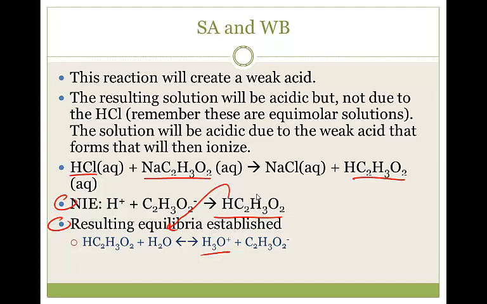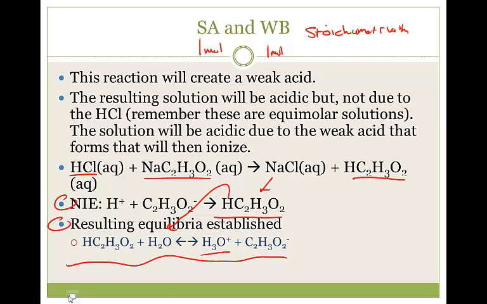Now, I do want to mention, when we react these things, I'm talking about reacting these perfectly. 1 mole of strong acid with 1 mole of weak base. We're reacting these stoichiometrically. So obviously, if we're adding a strong acid to a weak base and we add so much strong acid, of course the pH is going to be way, way low. But I'm talking when you react these things perfectly, the equilibria that we get is going to end up being weakly acidic due to the fact that this is the only thing left in solution. So when we get a strong acid and a weak base, we are going to make a weakly acidic solution due to the formation of this weak acid.